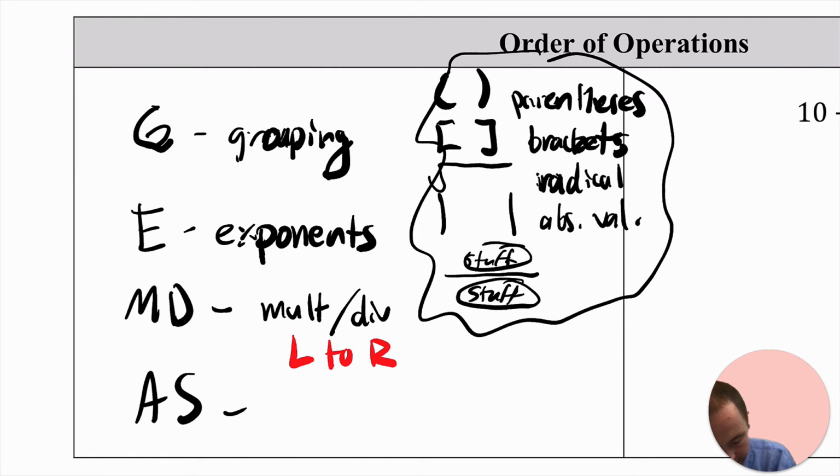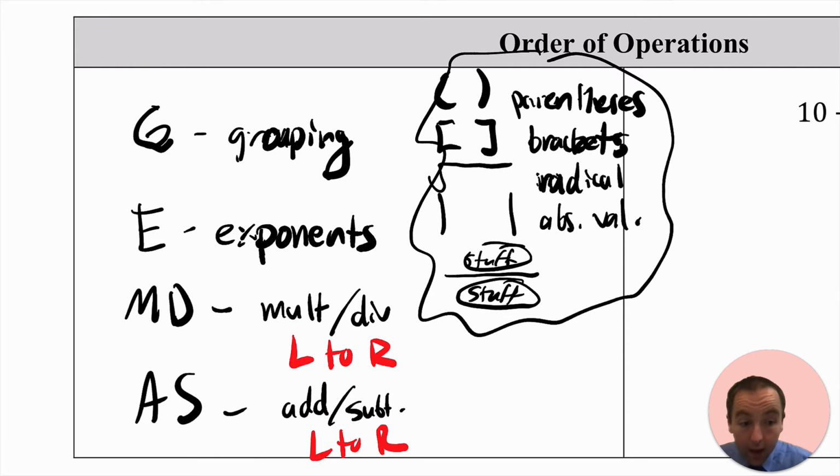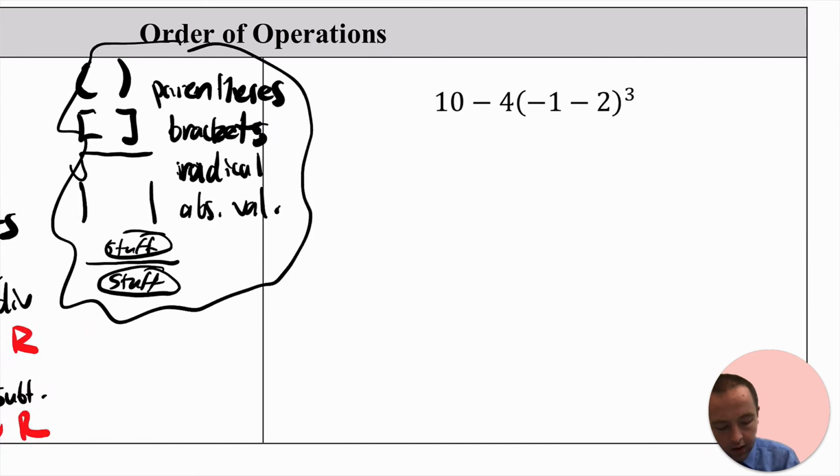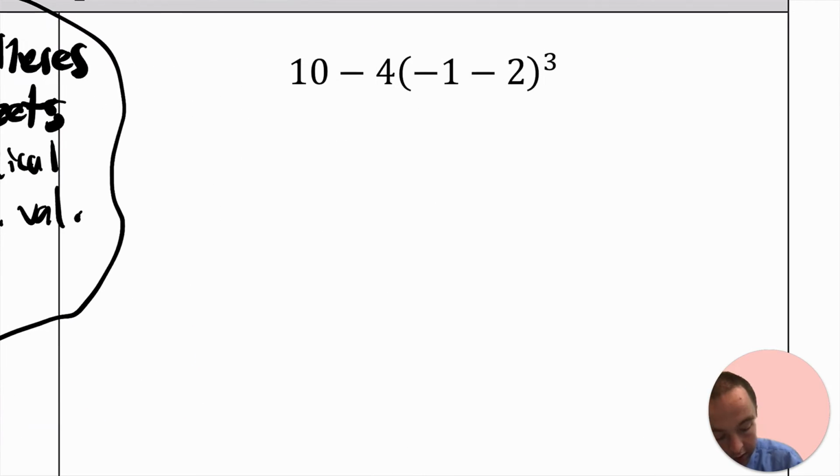We have to go from left to right, no matter what order of multiplying and dividing we have. And the same thing for adding and subtracting as well, is that no matter what sort of combination of adding and subtracting we have in a row, we just have to go from the left to the right in carrying out that series of adding and subtracting. So just to kind of show you in an example here how that all goes out.